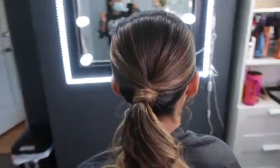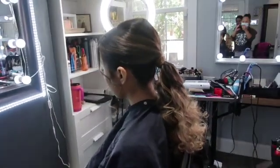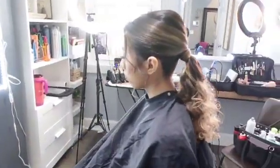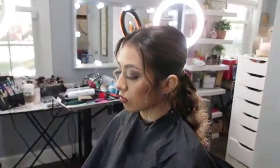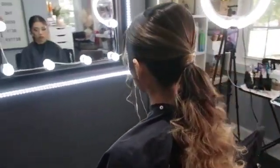But here she wanted her pony, and I gave her a little bit of volume on the top. It was not a slick back ponytail, and I gave her a little bit of definition with the curls. So we tightened them up a little bit more and then just broke them out. But she looked really, really soft. It was very chic, just very youthful. So I hope you ladies enjoyed the overall process of me doing their glam.